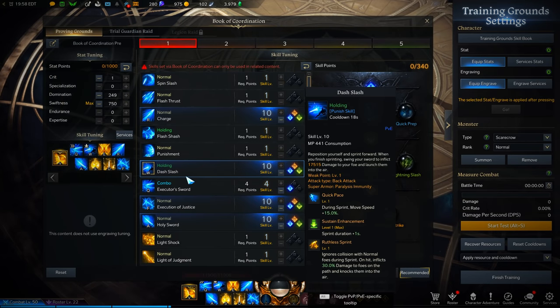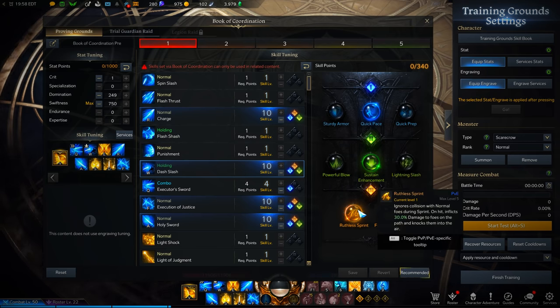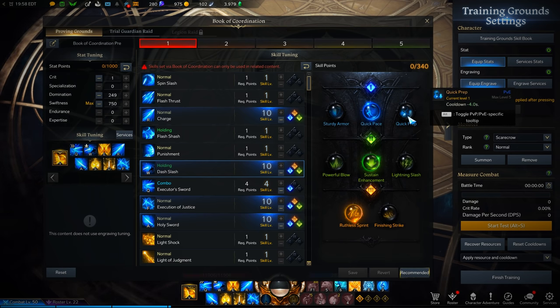For our W, I like to take level 10 on Dash Slash. This is a pretty much must-take skill. I take Quick Pace, Sustain, Enhancement, and Ruthless Sprint. For the most part, I believe these tripods to be pretty much the only ones to run.